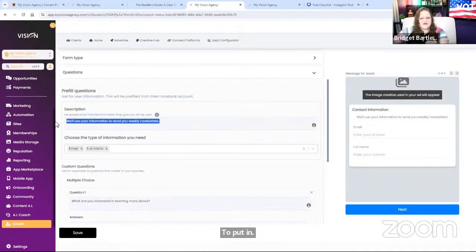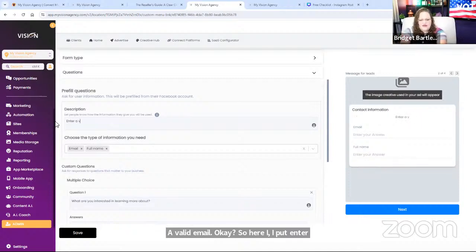Okay, so here I put enter a valid email, and I'm just telling them, not saying that it's really going to stop them from putting a fake email in, but I just want to let them know, like, if you put a fake email in, you're wasting your time because you're not going to get this thing. Okay, so enter a valid email to receive this amazing guide.